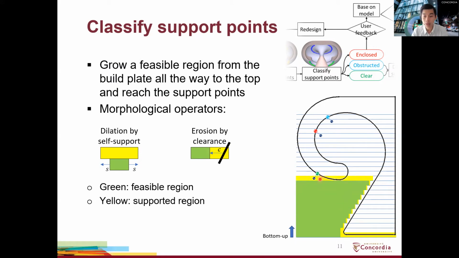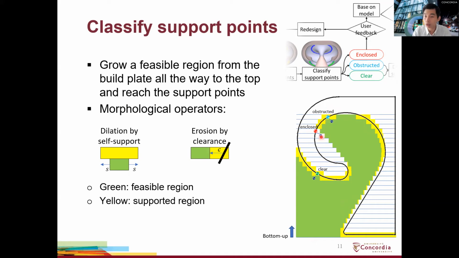Once we get the yellow region of the whole layer, due to the fact that this model has a change in topology, you have 2 visible regions like this one, and then we find that there is a point in this layer. Once we know that this is inside the green one, then this point is clear. Similarly, it keeps on going, and then we will find that the whole visible region is the green region here, where you can put support.